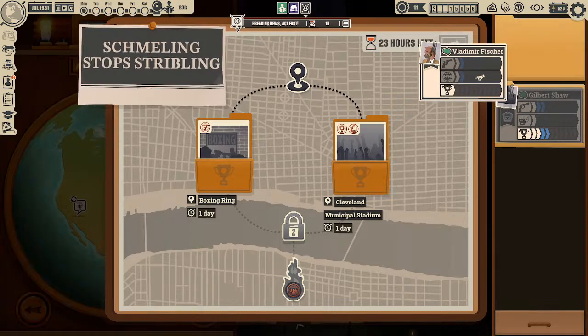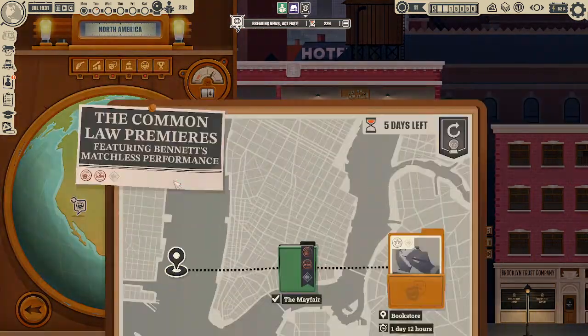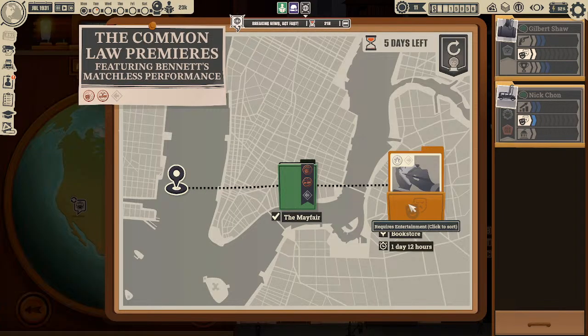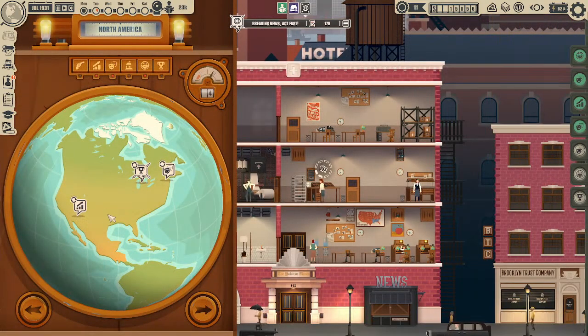Can I get people I don't really care about on this? I've got 22 hours left on that. I'm not going to be able to actually do this because I need to send Gilbert into this one. Although, admittedly, this is interesting. It's got a right-left thing going on here. We'll do this. Strange bent on that one.